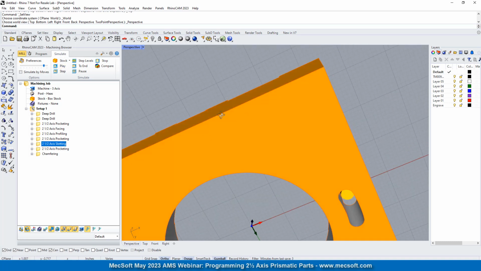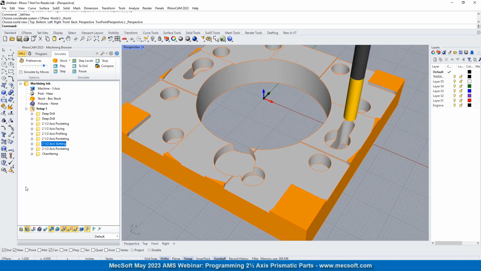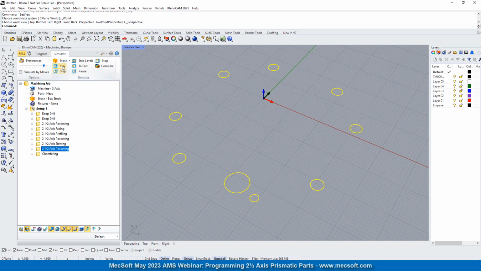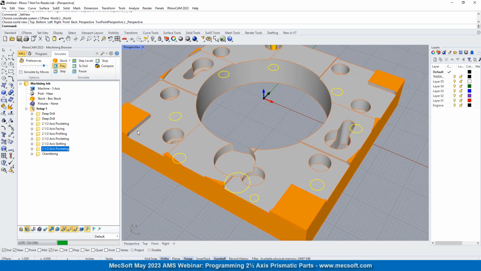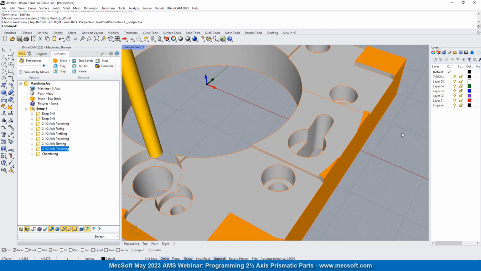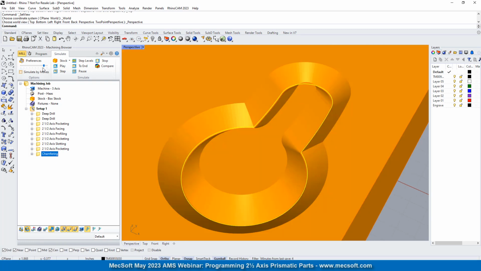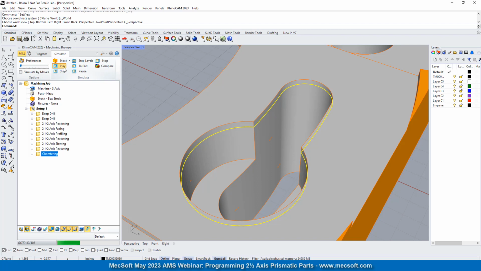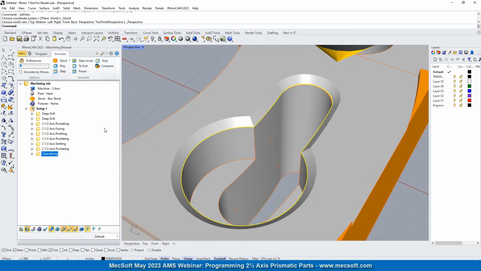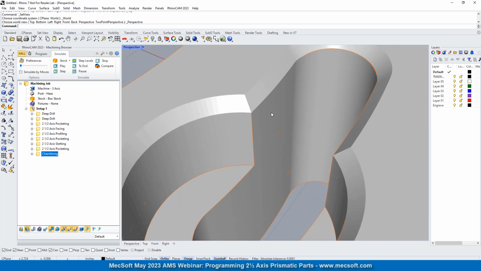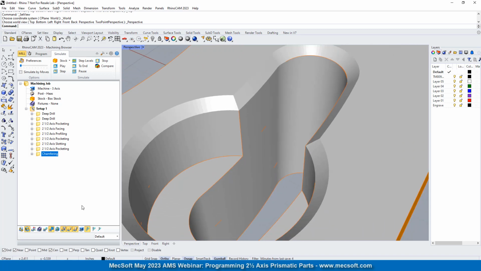Okay, got the slots in there. Now we're going to do another pocketing. All right, so now let's go do our chamfering. There you go. We've got a nice cut chamfer edge all the way around there.